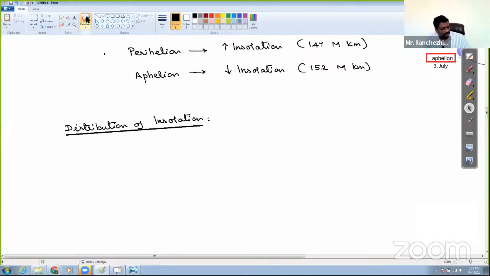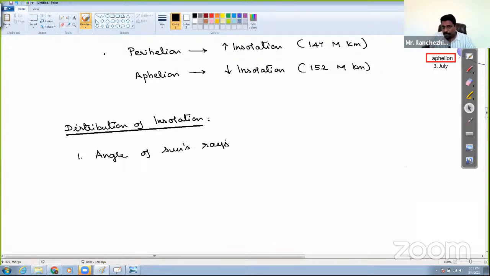Okay. Now, my dear friends, what are the factors which affects the distribution of insolation? Though insolation is almost static throughout the year, barring the exception of perihelion and aphelion, the distribution of insolation will significantly vary from place to place. What are the factors for such distribution and the variation, if you ask me, my friend? I would say, number one, it is angle of sun's rays, my friend.